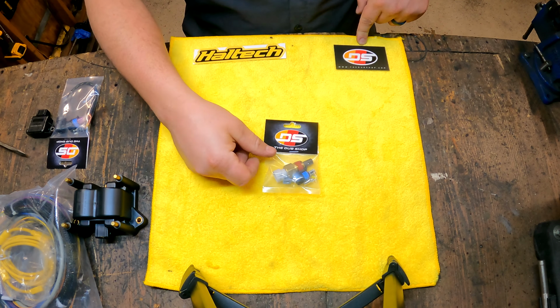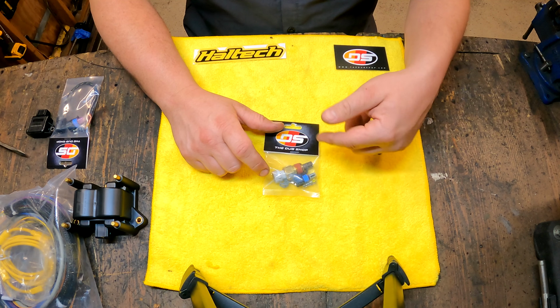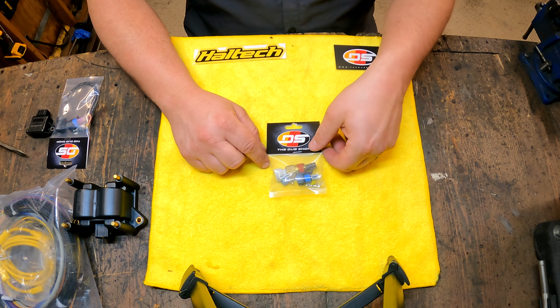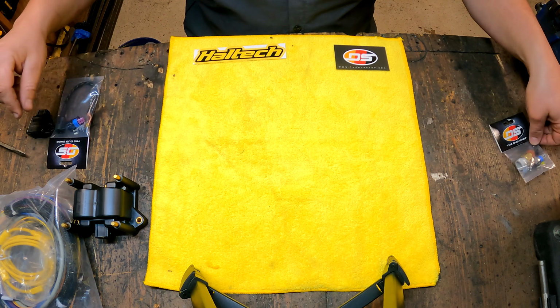Starting out first, Dub Shop air intake temperature sensor. So it comes with both sides of the plugs. I can wire that right in. I will find a place to plumb that in so we can get a reading on the temperature of the air to make an assessment for density.